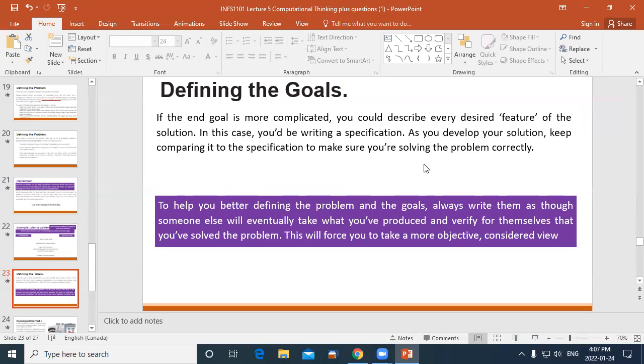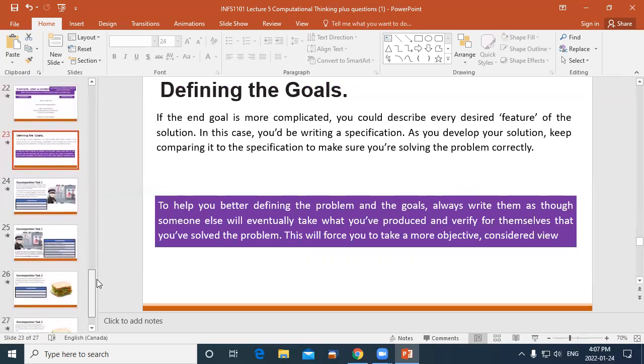To help you better define, purple is important again. Always write them. Yeah, okay. So now I go into motivational speaker mode. A goal not written is only a wish. You ever heard that before? All right, that's enough on motivational speaker. When you write things down, it's better, obviously. You're more likely to complete them, and you're more likely to understand them better too. By writing them down, you get to understand them better, maybe need to tweak them a bit. But yeah, definitely in computing, we need to write down exactly what we're going to do.